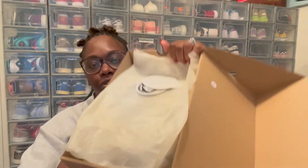Let's get into the box. We got a nice cream tissue paper on the inside of the box. As you can see, it also came with some extra stickers — it says Nutri and Vans — in a cafe-style cup. We're going to open them up and get into the inside of these shoes.